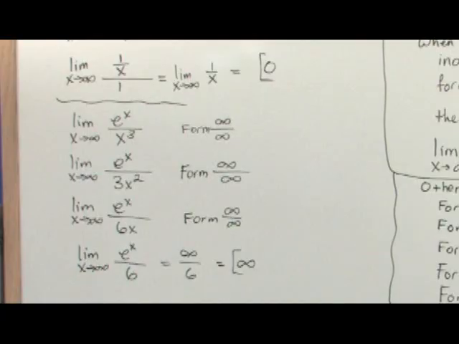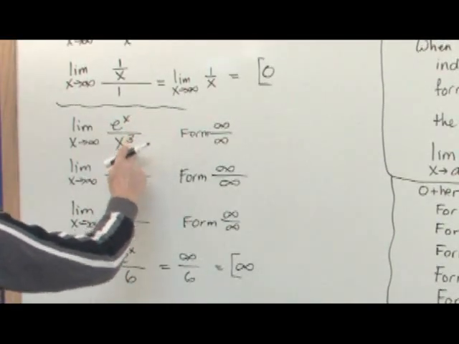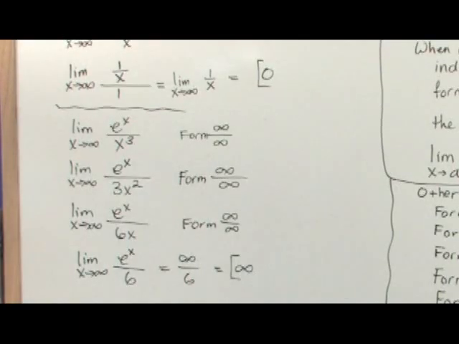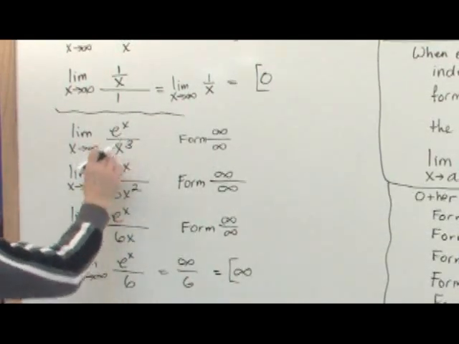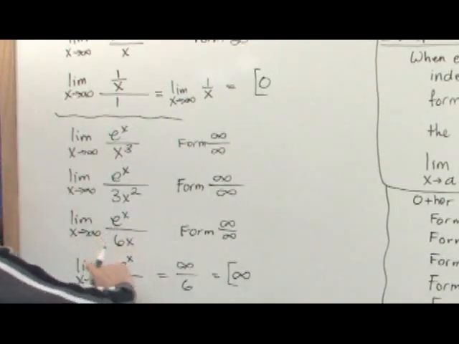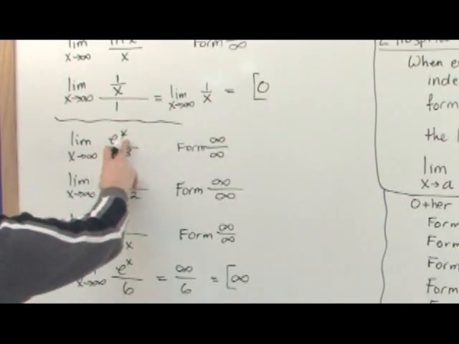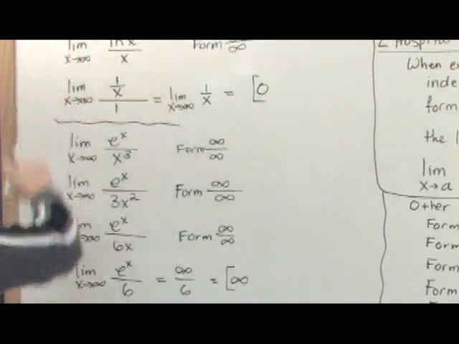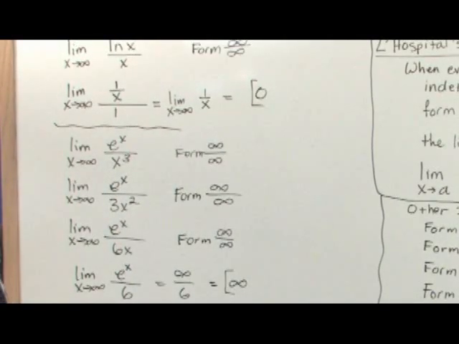So this was an example of one where you had a function approaching infinity on the top and a function approaching infinity on the bottom. And what you found by taking the derivatives, which are just the rates of change of these functions, and looking at how they compare, you found that the top function approaches infinity much faster than the bottom one does. And that makes sense. Look, it's an exponential function, e to the x. It's going to go whoop, it's going to go up to infinity much faster than x cubed. If you start plugging numbers in your calculator, you'll see that.